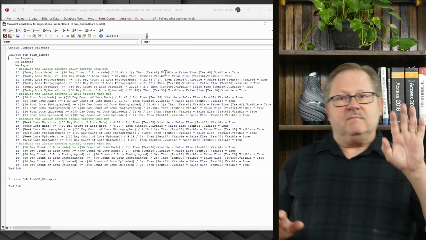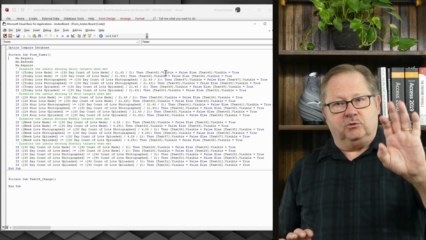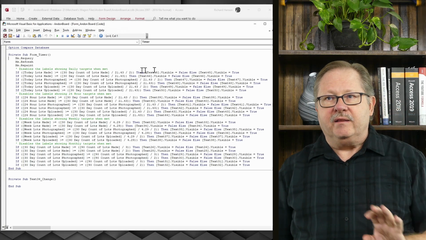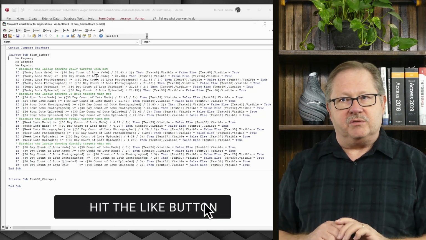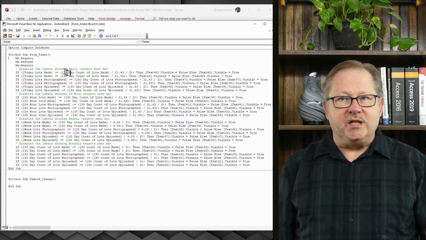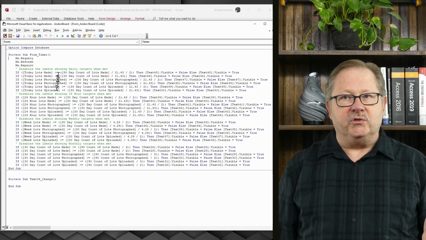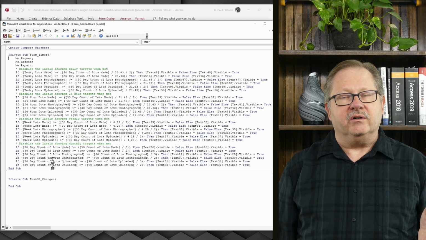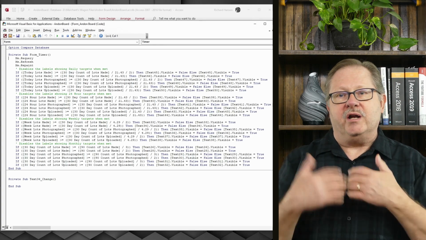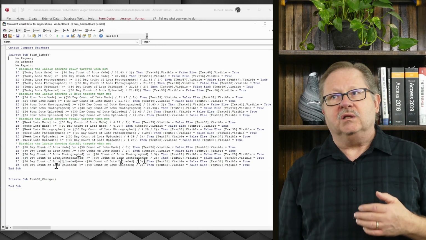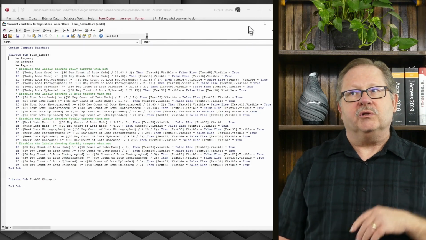21.43, which is the average number of days in a 30-day month, then we're going to make it visible. So if it's red, it'll make the yellow button visible. The next line is if it's yellow, it'll make the green button visible. And then I go through each of the fields, two by two, each of the fields down here. And that tells me whether I need that next step or next goal button visible on the form. So that makes them visible or invisible.